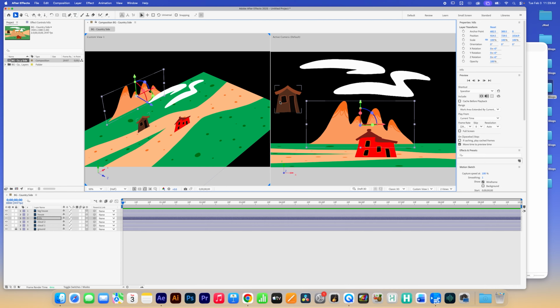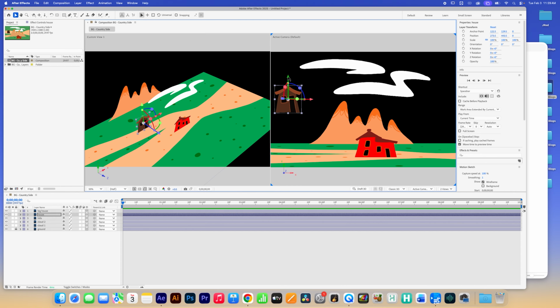I'm going to do the same with these houses. I'm going to take a house and push it into the ground so it's like touching the ground. And I'm going to take the house and push it into the grassy area, so it's in a grassy area, not in the middle of the road.